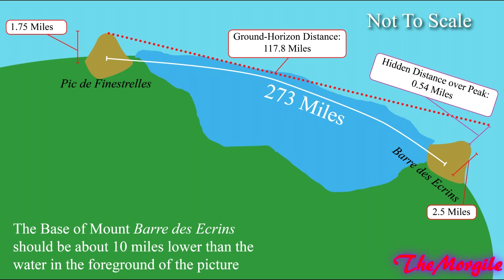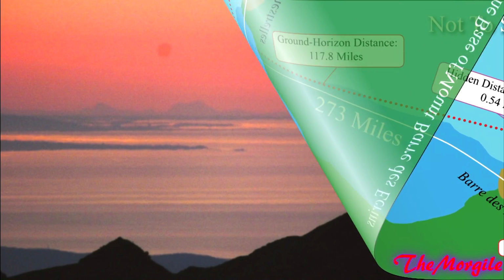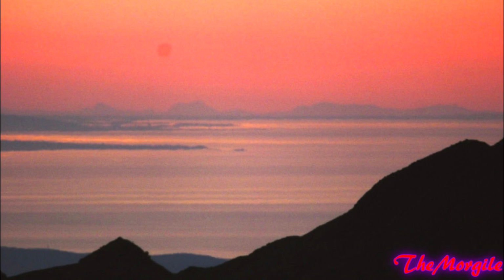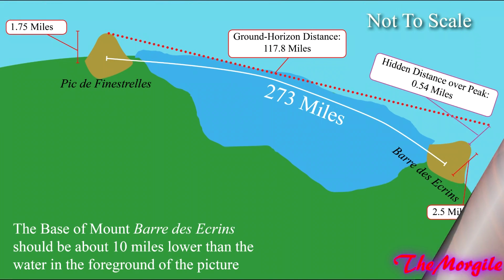We would expect to see perspective, which again means the diminution in apparent angular size of an object proportional with its distance from the observer. That's actually what we're seeing in reality on the flat Earth, although we would also see that if the Earth was a sphere. So not only would you have the actual dropping away of distant objects, but you would also have the apparent diminution of objects as they gain distance from the observer.